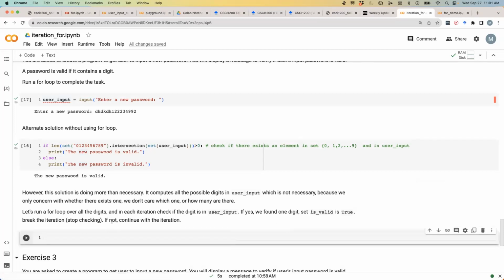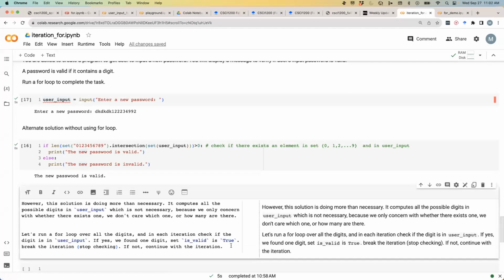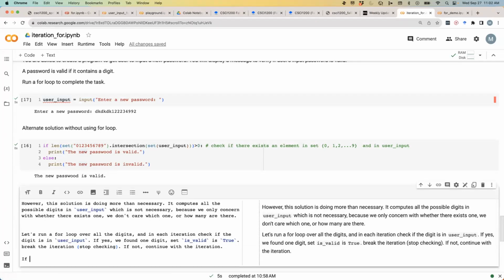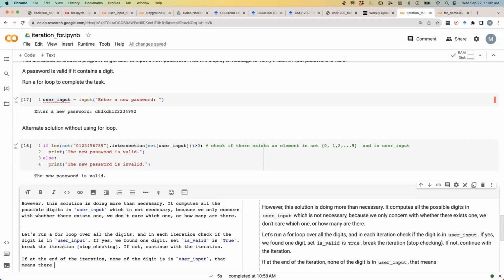Once you exhaust all the possible digits that you can check, if at the end of the iterations none of the digits is in the user input, that means there exists no digit in user input, so the new password is invalid.